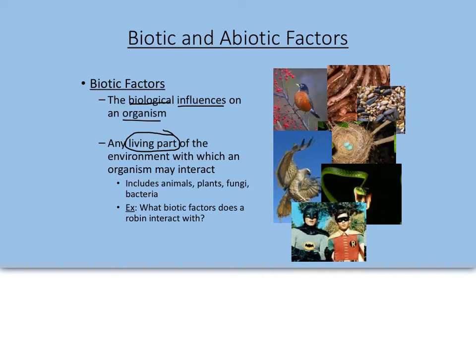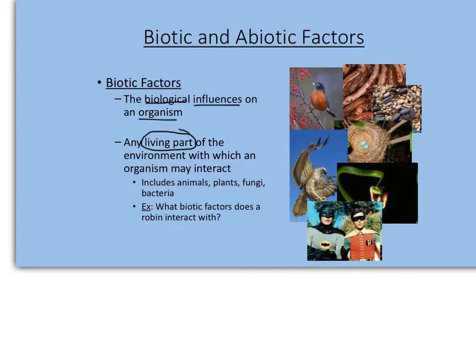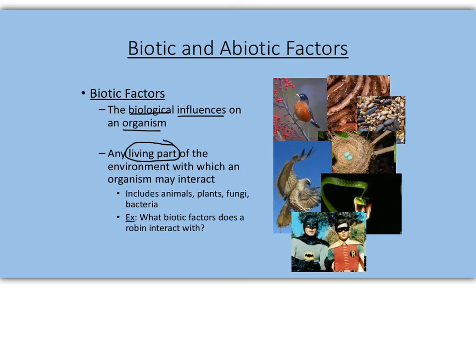This means that biotic factors could be other living animals or plants, could be the foods an organism eats, could be all sorts of things. But what we look for is, okay, was this thing alive at some point? Is it alive now? If the answer is yes, then it is a biotic factor. So this could be animals, this could be plants, this could be fungi, this could be bacteria. There's lots of different things that we could be looking at here.